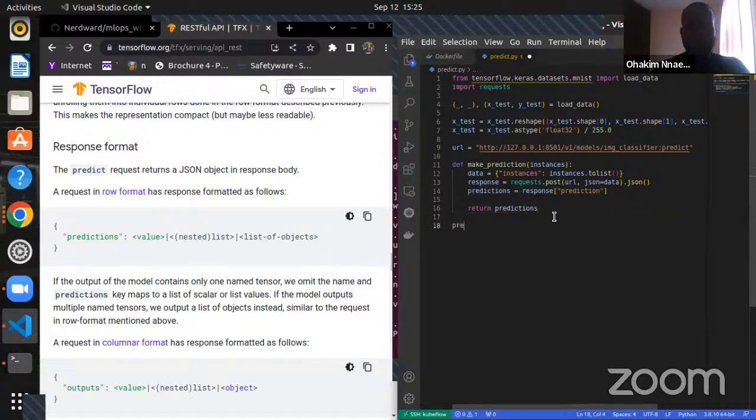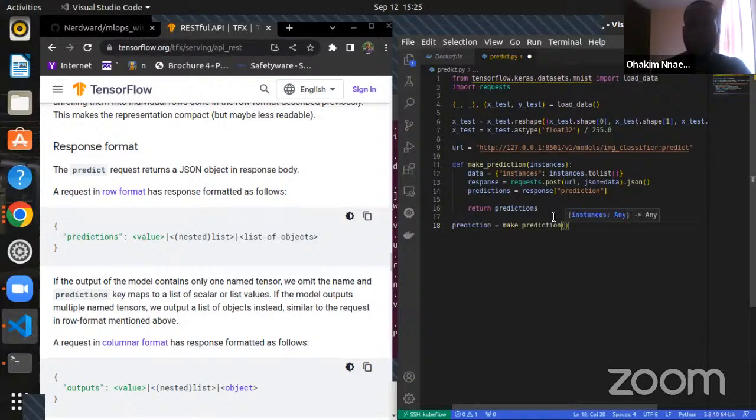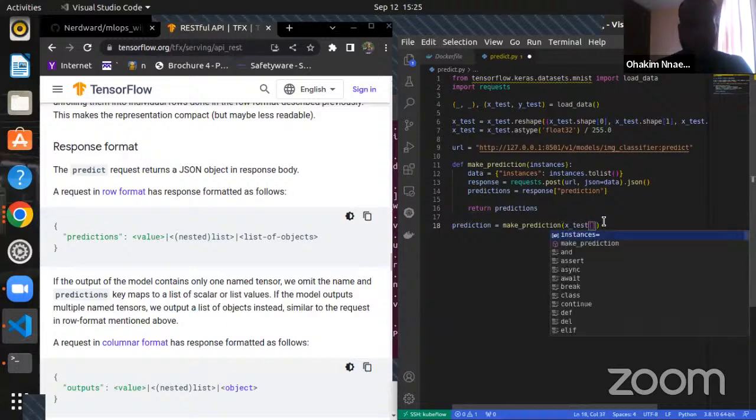So let's make our first prediction. I'm going to take X test and sample out one example. Don't worry, you will see what it does.